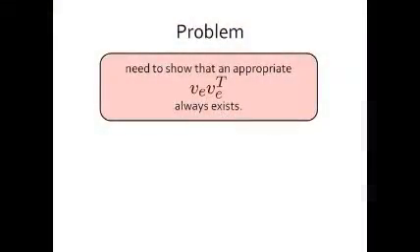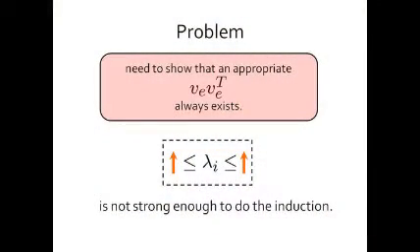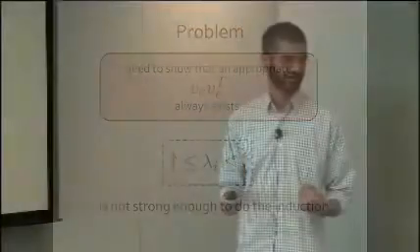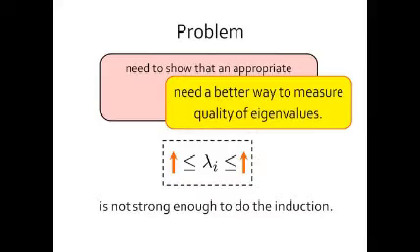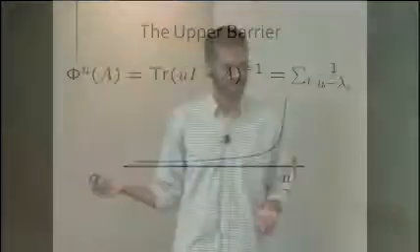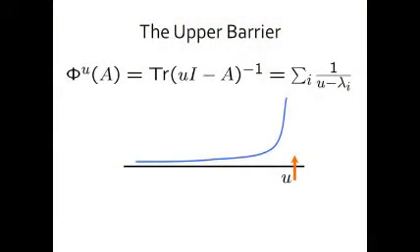So, to prove this, I just need to prove that I can sustain this process. Unfortunately, the way this is set up right now is false. If I just maintain the invariant that my eigenvalues are between two numbers, it's just not a strong enough inductive hypothesis, and it's just not true. Okay. So I'm going to need a better way to measure the quality of eigenvalues of a matrix. I'm going to need a stronger induction hypothesis, and I'm going to do this with potential functions that are inspired by my physical model, sort of. Okay?